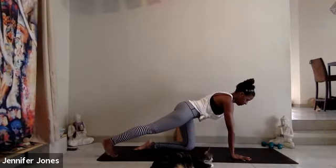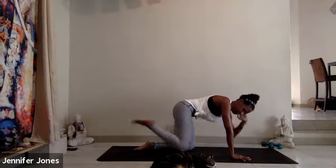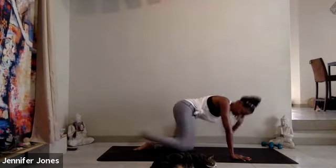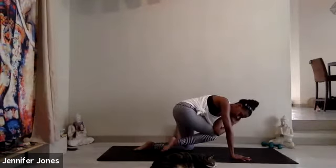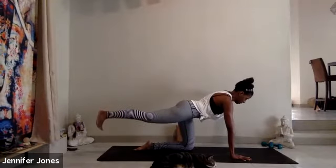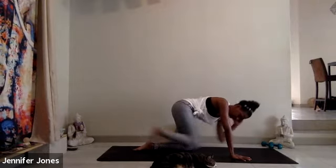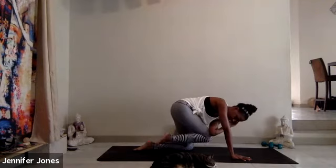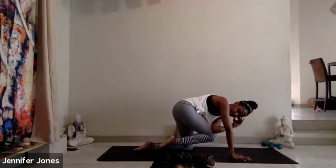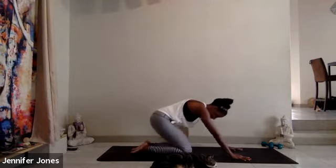Left fingertips to the left temple. Lift the right leg up. Off we go. 1, 2, 3, 4, 5, 6, 7, and 8. Hold it, hold it, hold it. Squeeze, squeeze, squeeze. And release. Sit back into extended child's pose.